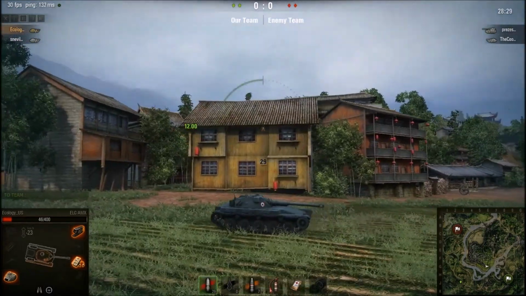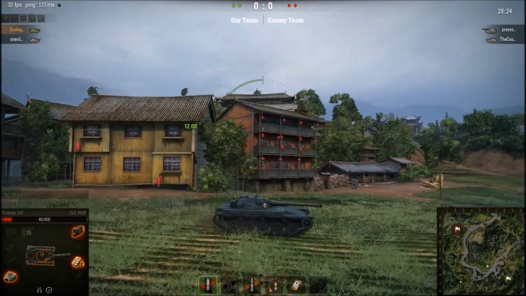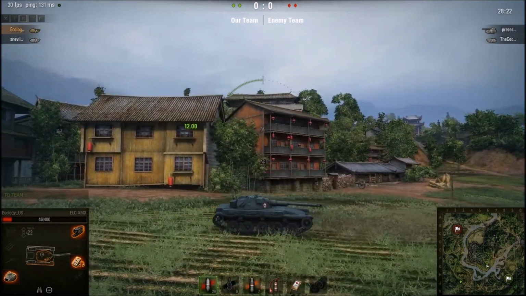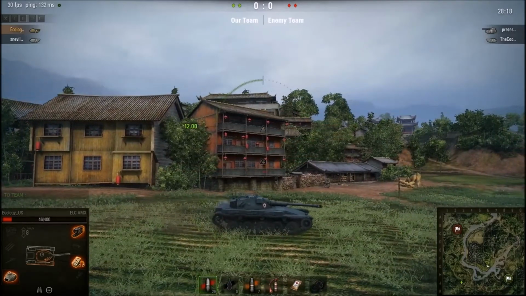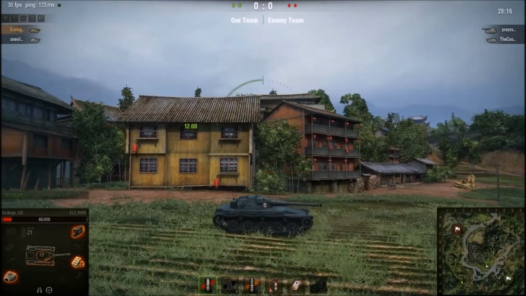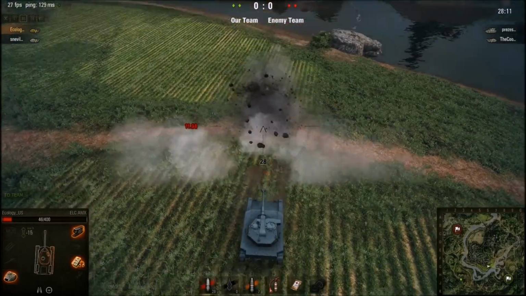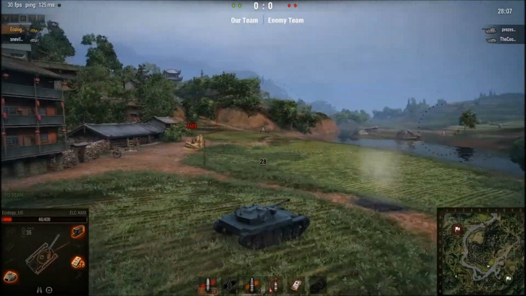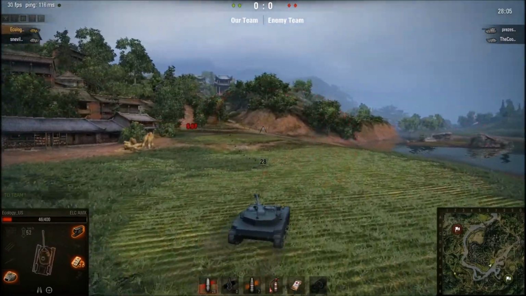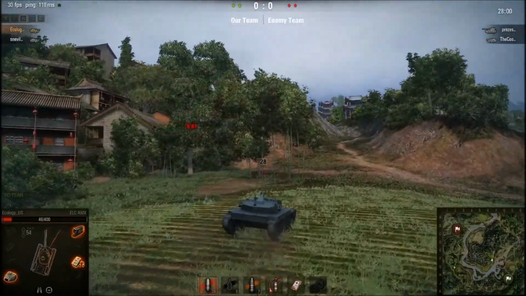Also, slippage. When you go forwards and backwards, your track will slip a bit. Plus, you'll see that your tank dips back and forth when you do that, giving you extra gun depression while you stop like that to shoot more down, and more gun elevation when you're going like that, which is pretty cool.